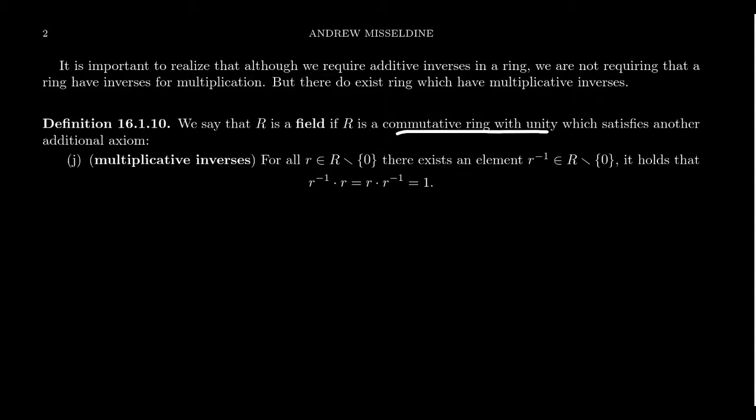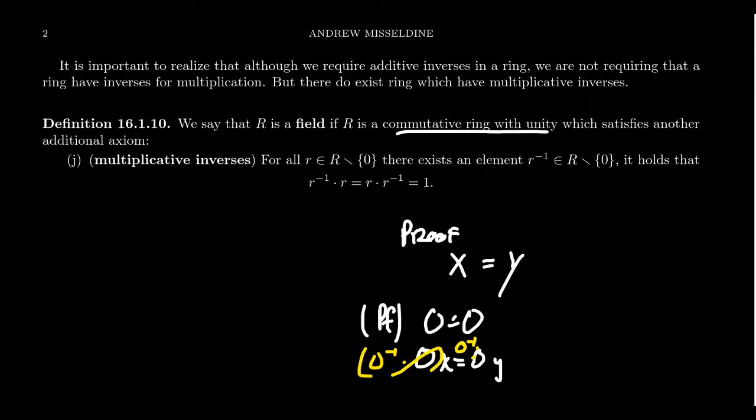We don't allow zero for basically the following reason. If we allowed zero to have an inverse, we'll basically pick your favorite two elements inside the ring. Here's going to be a proof that x equals y. Well, you start off with zero equals zero, which is certainly a true statement. Then you're going to say that zero x is equal to zero y, because we've shown previously because of distributive laws, that zero is this dominant element inside of the ring. For which then if you can multiply both sides by zero inverse, here you can reassociate, cancel out the zero, and then you would end up with x equals y. So basically what I'm saying is the only ring for which zero could be invertible would be the zero ring itself, because we've just proved that every element, x equals y, every element is equal to each other elements, in particular they're all equal to zero.